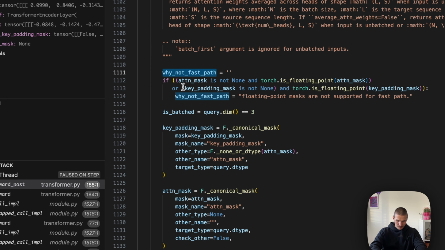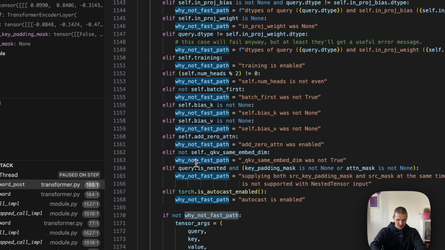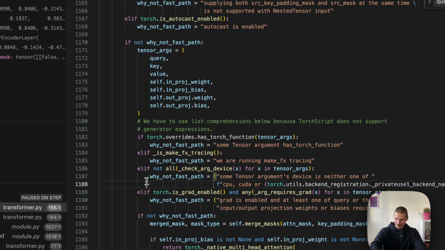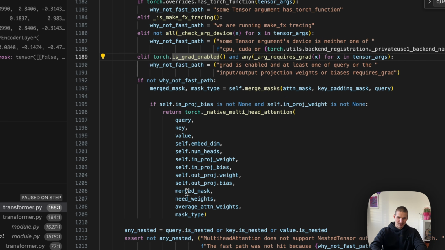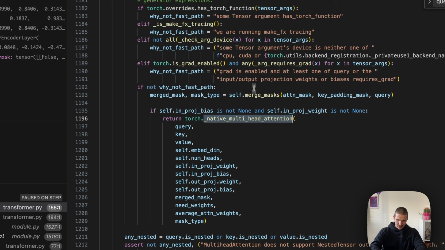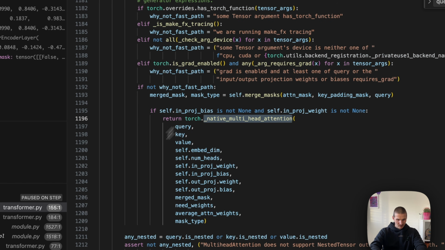We can see that sometimes they have this fast path when some conditions are met, and you might just do that in native CUDA C++ code. Sometimes you would call the native multi-head attention, like this one, and there's just some C++ binding, I believe.